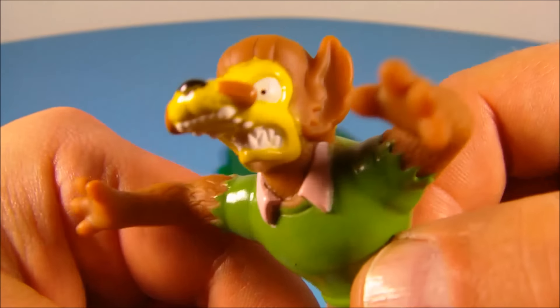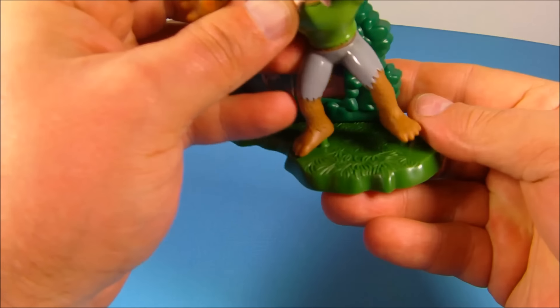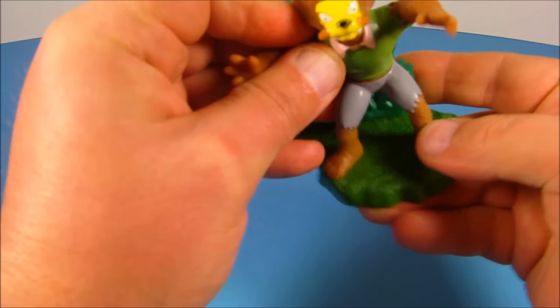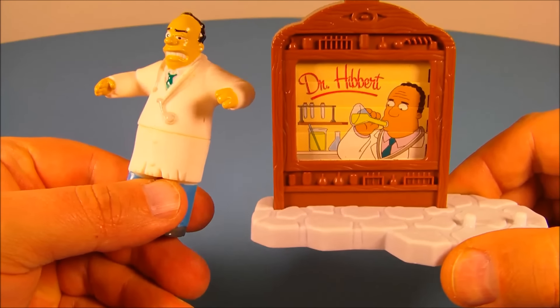You get this little tab right here, you pull this back — it reads 'How could this be? How?' And then you open this up and it says 'Gee willikers, my barber's not going to like this,' so you can see the transformation going on there. Then you take Flanders, the little mini figure, peg it onto the base just like so, and now you have a really neat little display.